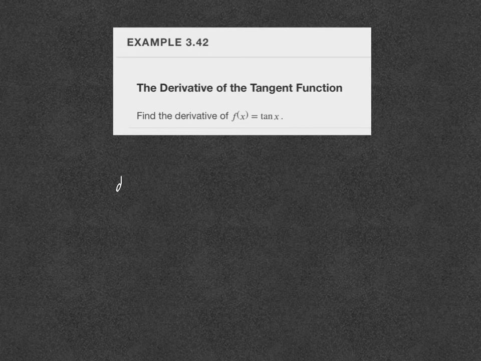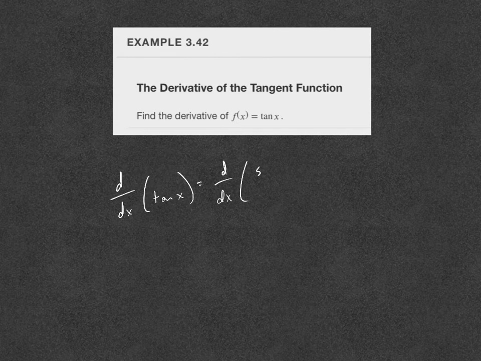All right, I want to take the derivative, so I'm going to write this one a little bit differently. The derivative with respect to x of the tangent of x. Well, I know that tangent is the sine of x divided by the cosine of x. So now I'm taking the derivative of this fraction. Hey, I know how to take the derivative of a fraction, quotient rule. Hey, I know the derivatives of sine and cosine, so we can do this before we even are told this is the derivative of tangent. This is showing where it comes from.